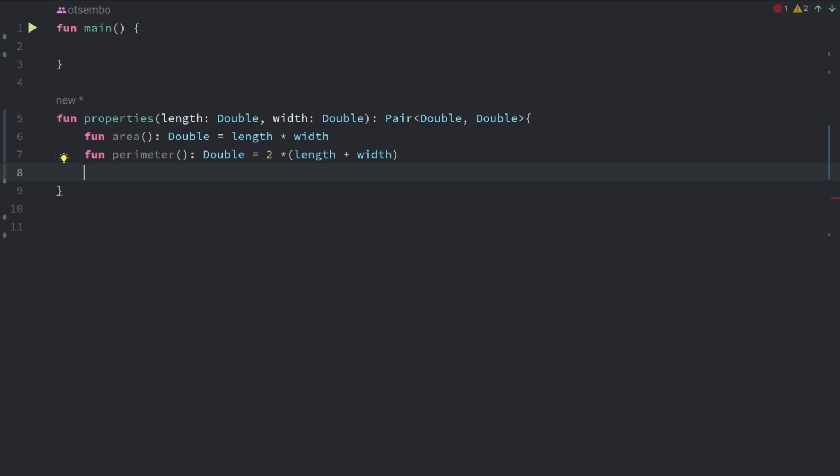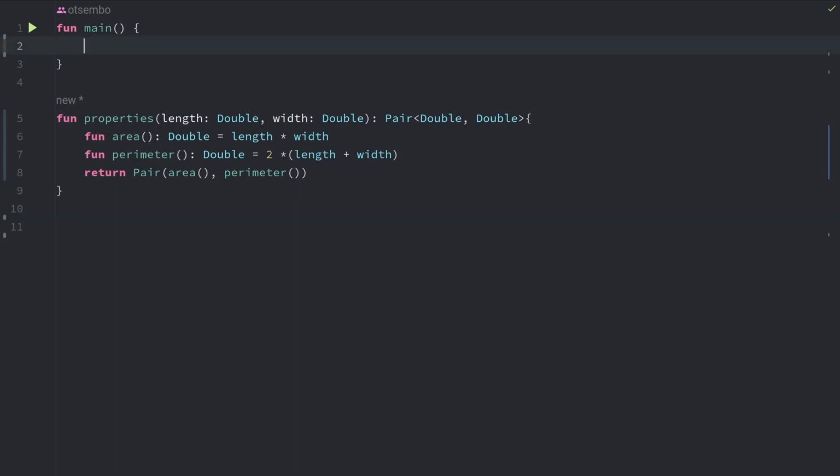With area and perimeter, we have our two properties. We can return these values inside our bigger function. We can see our function known as properties can have other functions within them, the area one and the perimeter one. This is valid syntax in Kotlin.